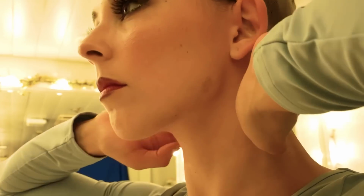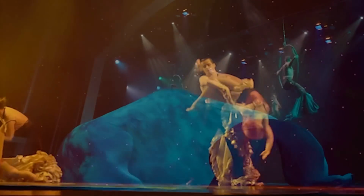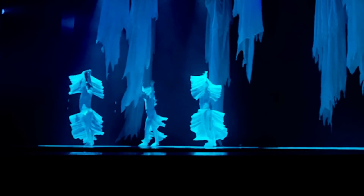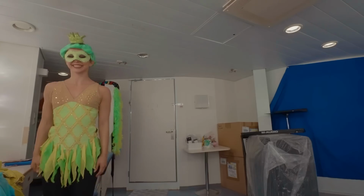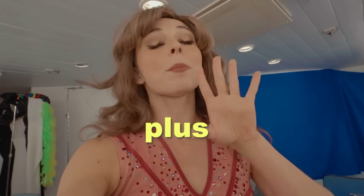The overarching concept is that it takes you through the various elements of water, fire, wind, and ice. It is definitely a fun show to watch as well, but in a completely different way. I would say it's a bit more abstract, and you can really tell with the costumes. In the air, we have about one costume per section: opening, water, fire, wind, ice, and finale. The changes for this one are also crazy fast because we change our wig with every outfit, plus harnesses.